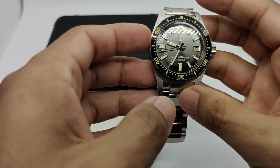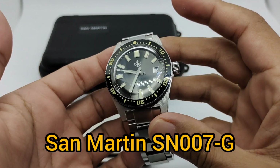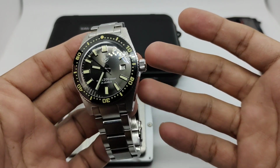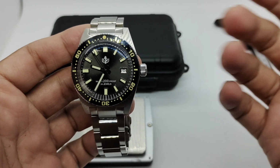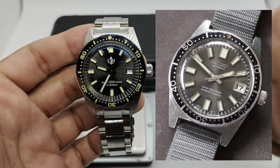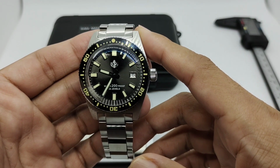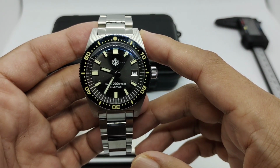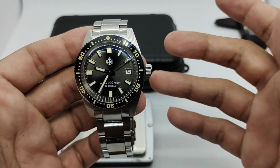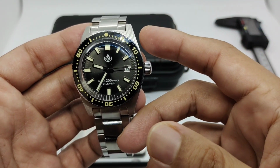This awesome watch, which is the San Martin SN007, right? So clearly this is an homage of the first ever Seiko diver, which is the 62 Mas, but with a different twist, right? So I've got this for about 1 month now, and you know what, there are things that I don't like, there are things that I like, but in all, you know what, I'm kind of getting tired of this design of the watch, right?